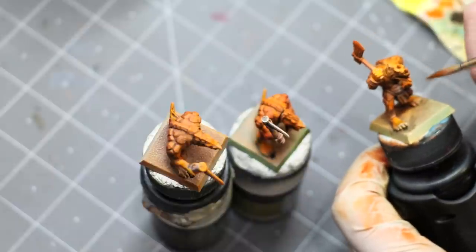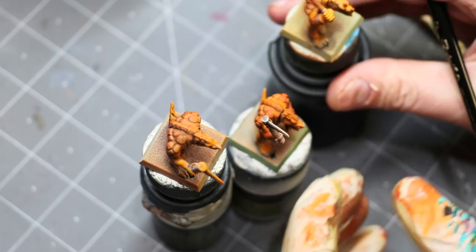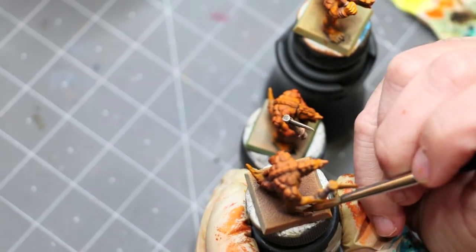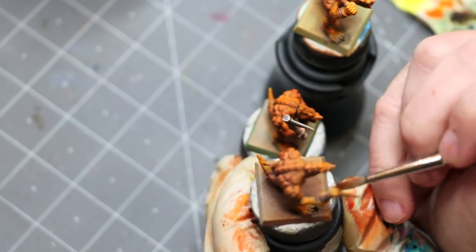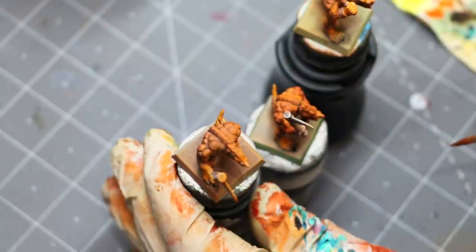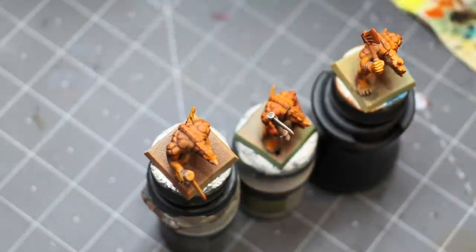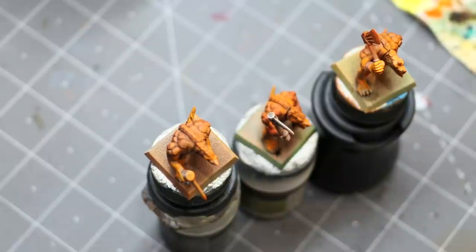So at any rate, just a little tip of how I work. As always with this kind of stuff, your mileage may vary. Everybody has their own sense of these things and what they find comfortable. So if you find the one at a time scooting over method more comfortable, then by all means do that. But hopefully this will give you some alternatives to try and see if you like it better. All right, so I'm just going to continue on. The fight continues.